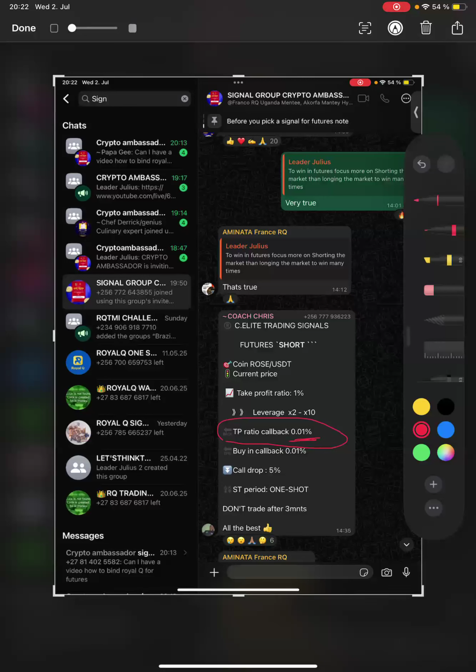This is the percentage that initiates before the coin sells. So if the coin is going up to like 1% to sell for you, if it has gotten to 1%, it still has to trigger this percentage, 0.01. If the market should go up by 0.01, it will add it to the 1%. But if it should drop, it will deduct it from the 1%. So that is why sometimes you can see 1 point something. Sometimes you can see 0.89 or 0.7 or 0.9.